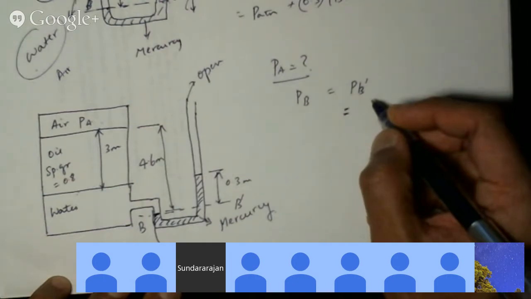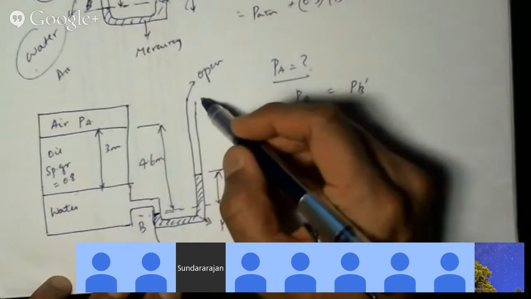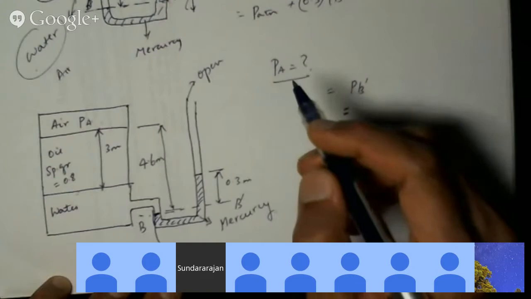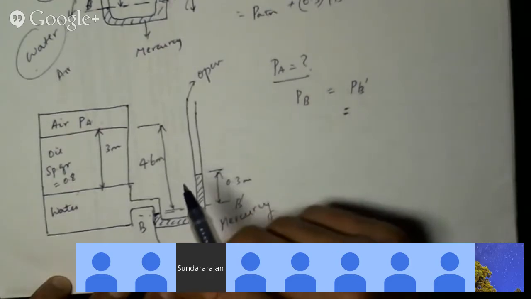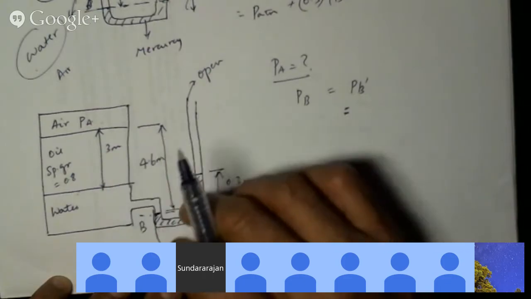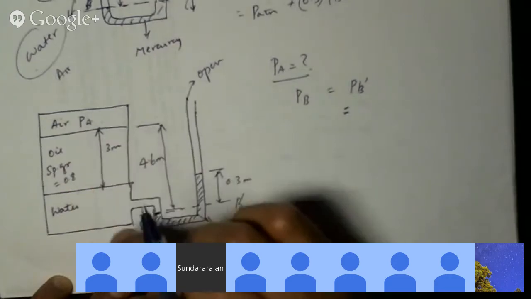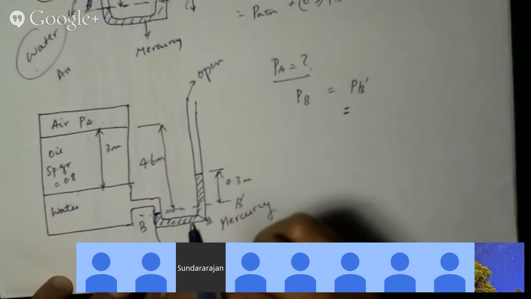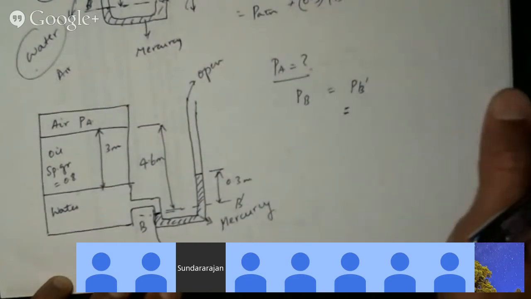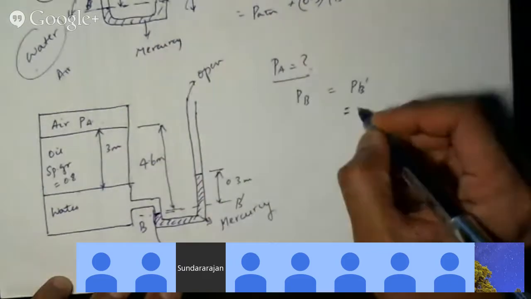Wait, what do you mean by that? If you set atmospheric pressure equal to 0, then you're working with gauge pressures. Then every answer that you're going to get is gauge. So when you get PA finally, it'll be gauge pressure. Otherwise, it'll be absolute. So you kind of have to make up your mind whether you want absolute pressure or gauge pressure. Oh, okay. I'll do absolute pressure then. Okay, then you need to throw in atmospheric.